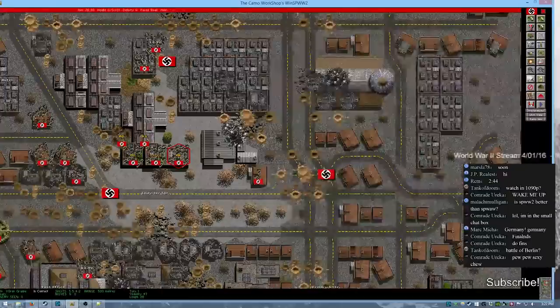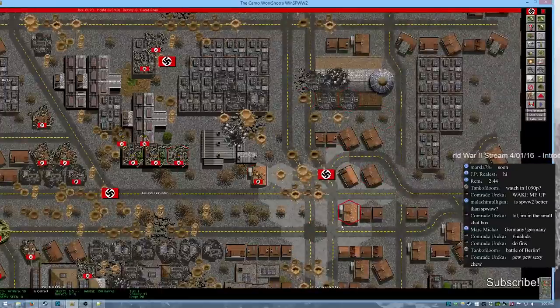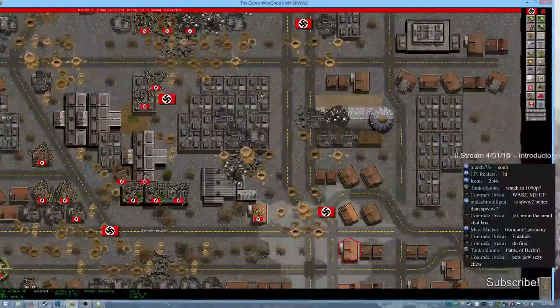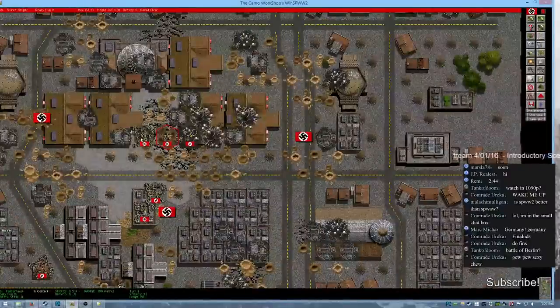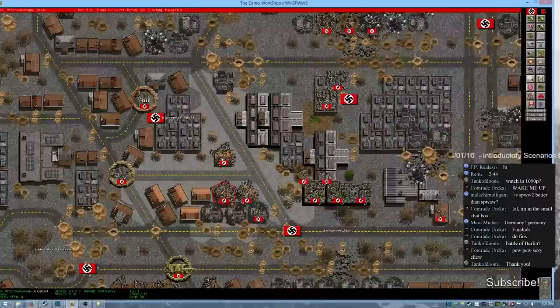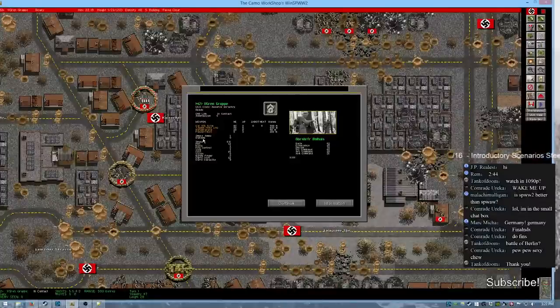Looks like we have an artillery observer here. He's covering a very narrow portion of the street. Visibility about 47, so this should be daytime. And what do we have here? Just a lot of Waffen, very, very low quality reserve infantry.